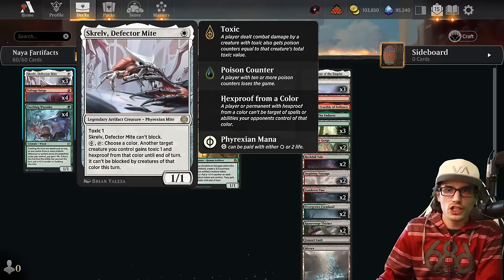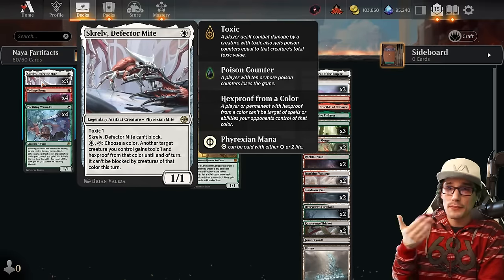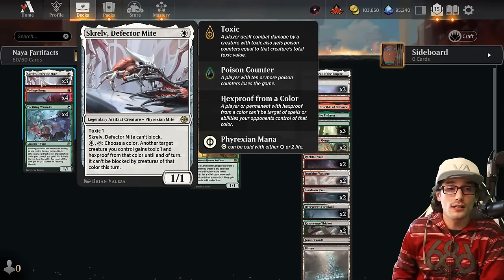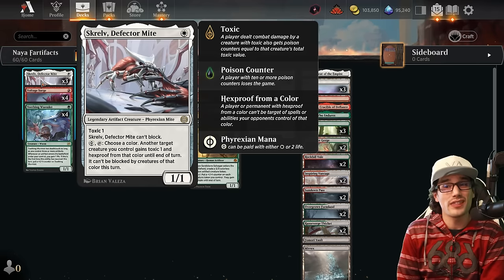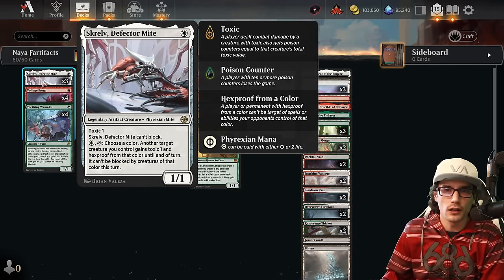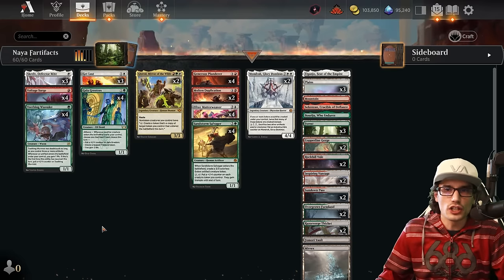We have additional protection in the deck through the Mite. It taps for 1 Phyrexian white. Choosing a color, another target creature is going to gain Toxic 1 and Hexproof from that color, which is great, and also be unblockable from that color, which is nice late game evasion as well.